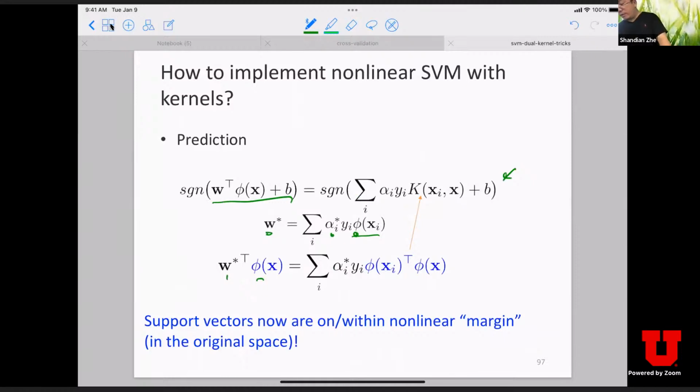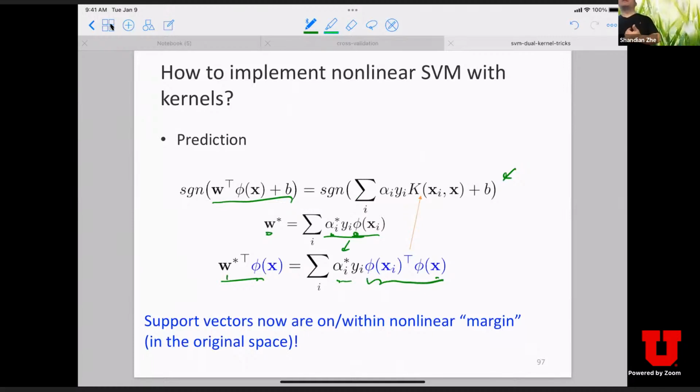And the score requires us to compute the dot product between w star and phi of x. So if you substitute the structure into this dot product, you're actually doing the summation over the training inputs, where for each training input, you compute the dot product of the mapped feature vector for xi and the mapped feature vector for x. So it still is a dot product between mapped feature vectors, which can be further replaced by the kernel function.